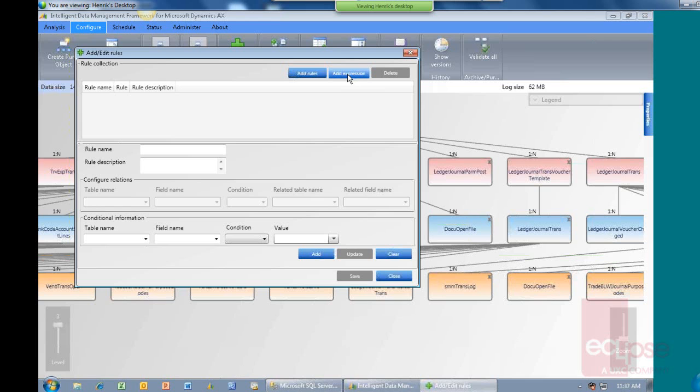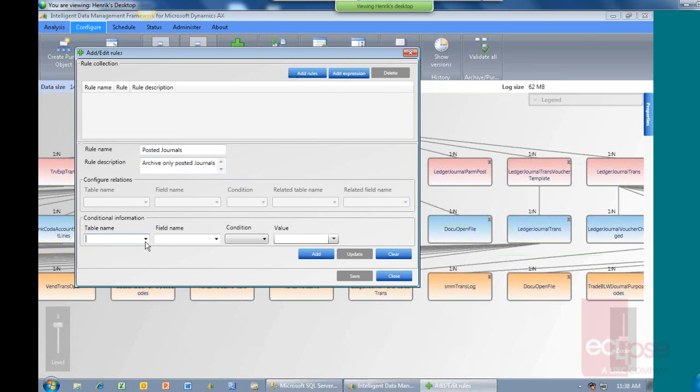So I'm going to add an expression here. The expression that I'm adding is, I'll say it has to be posted. Posted journals. Okay, so archive only posted journals.